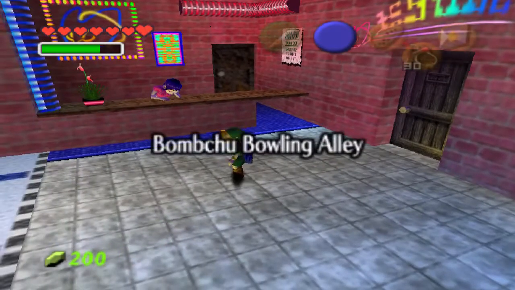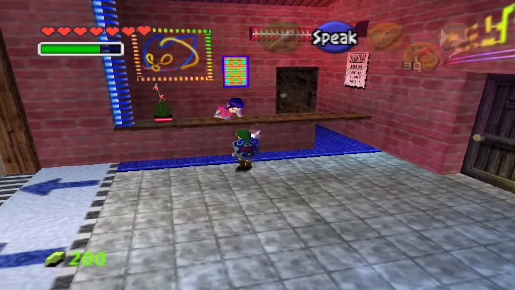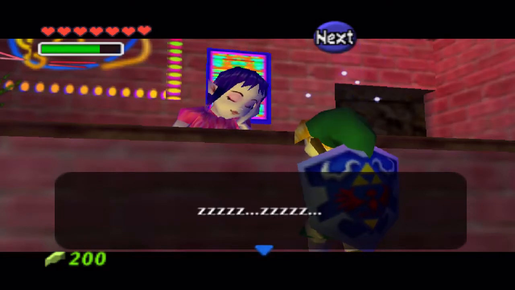And you can, well, you can't really see it. It's called the Bombchu Bowling Alley, and you'll see exactly why these things are called such in a little bit. But first, we do want to play this game, so we'll talk to this sleeping woman here. She's got Morse Code Z's.